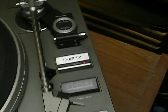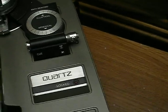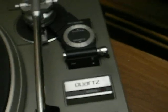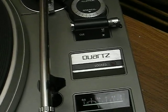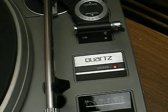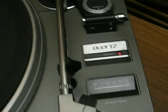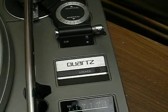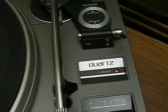As I mentioned, this is a quartz lock design. Over here we have a little light that indicates when the quartz lock has occurred. For example, here I'll turn it on, and you'll see in a couple seconds that quartz lock light will come on. When that light comes on, you know you're at the correct speed. For example, here I'll stop the platter, you'll see that light will go out, and then after a couple seconds it'll come back on once the platter achieves the correct speed.